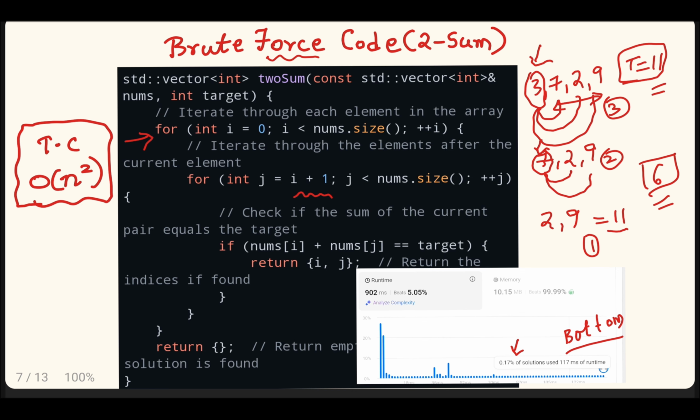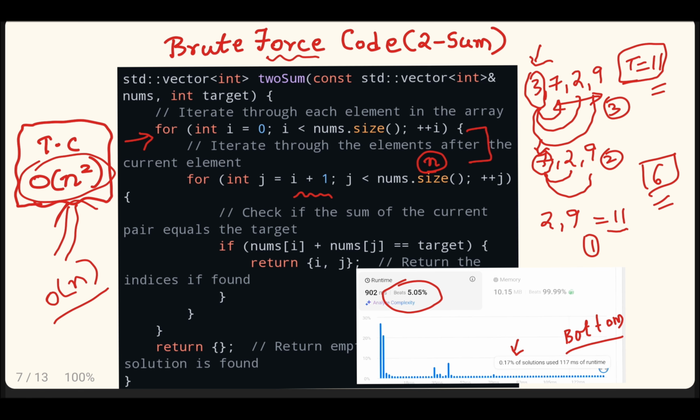So when I understood the reason for this worst time complexity and just beating 5% of people, it is that my code's time complexity is O of n square. As I placed a loop in a loop where each loop will run around n times, it produces a time complexity of n square. Now I need to find a solution which can solve my problem in less time, something like O of n. That means it should compute the answer in just one single loop. Can I do that? Yes, we shall discuss a small concept for that.